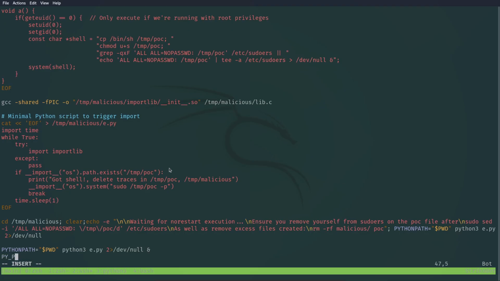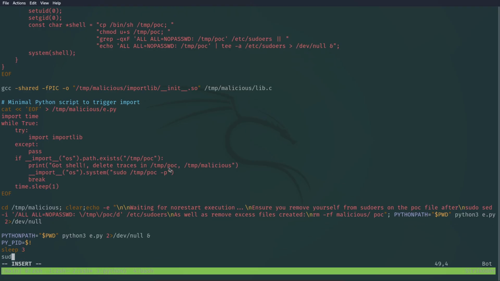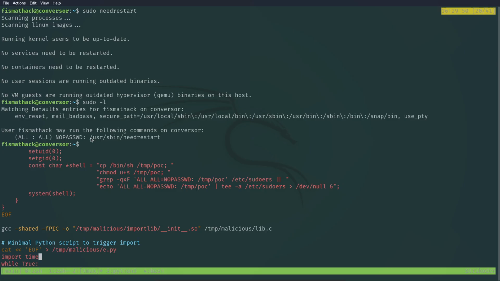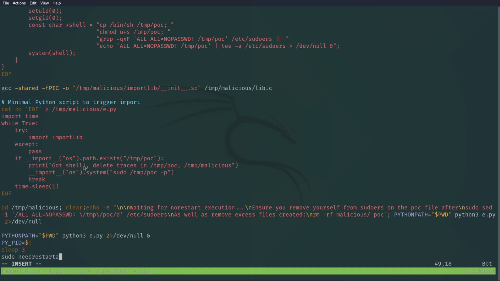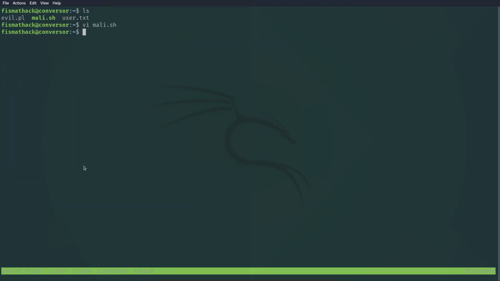Then the PID with exclamation mark. Let's leave that for 3 seconds, then sudo needrestart. We can try and type the whole path, but I forgot that. I mean, we can go up and check that. Let's keep that short for now. Wait till the Python PID. Let's try and run this script now.